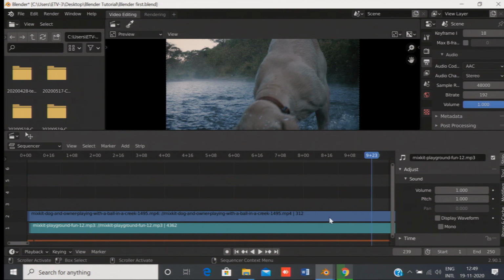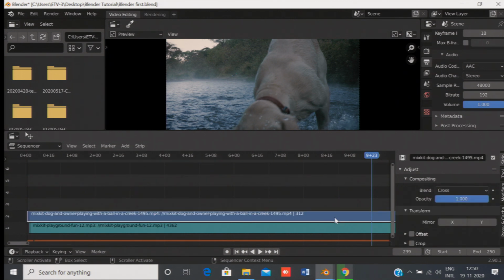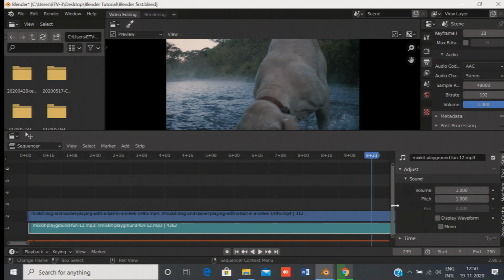When I click on the upper layer, you can see here it shows an icon of the video as well as the file name. Now when I click on the audio file, just observe this area. You get an audio icon and the name of the file with the .mp3 extension.